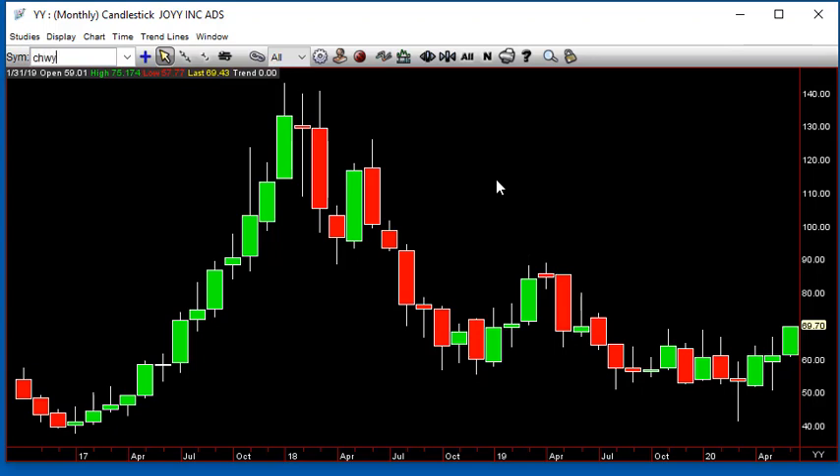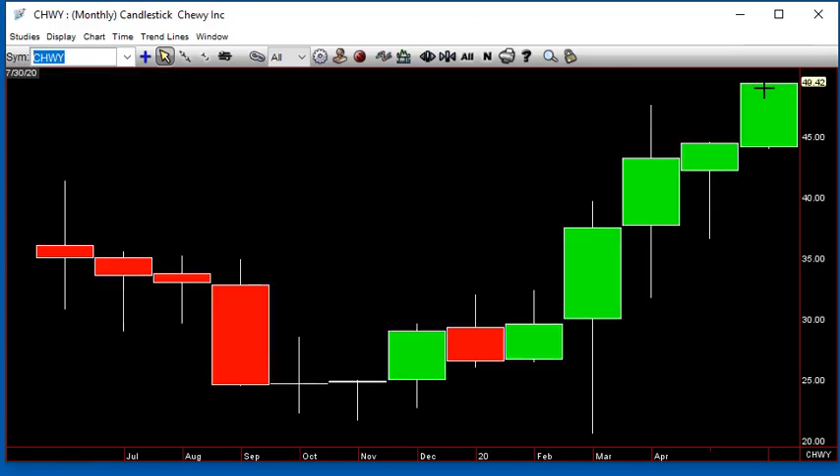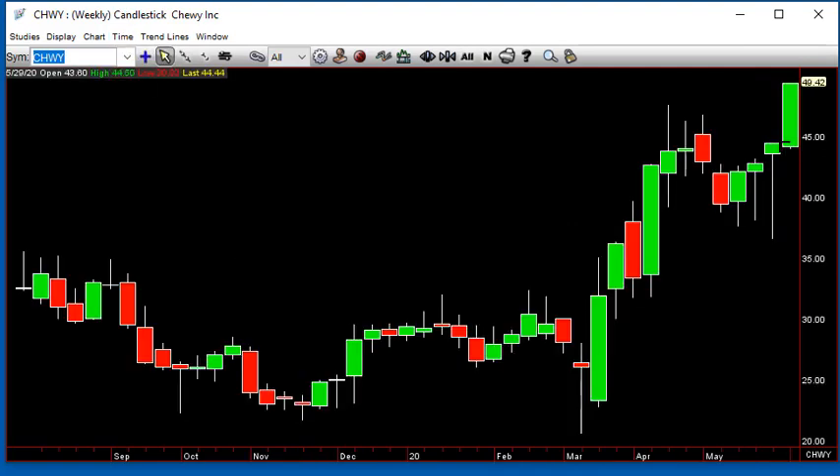You've got the dog food — Chewy — and that takes the inside month to the upside. We call that Momo Hammer, because it backs off, comes up, and anybody who stayed short this thing last month gets taken out right there. You had an outside week, outside week to the upside — Chewy — with the inside month and up.